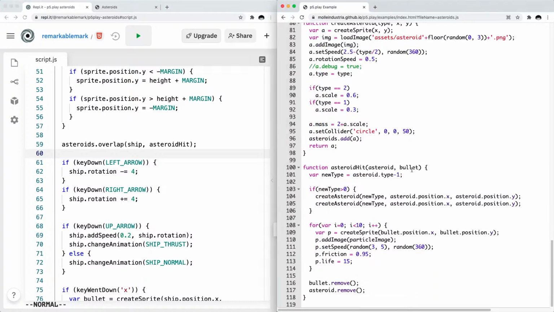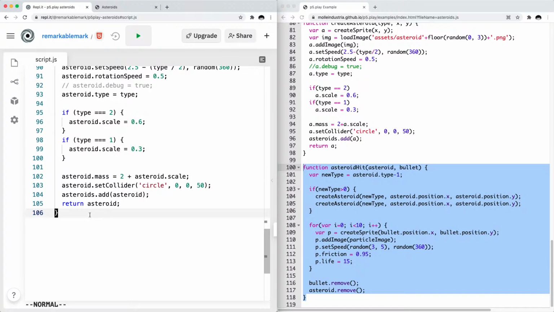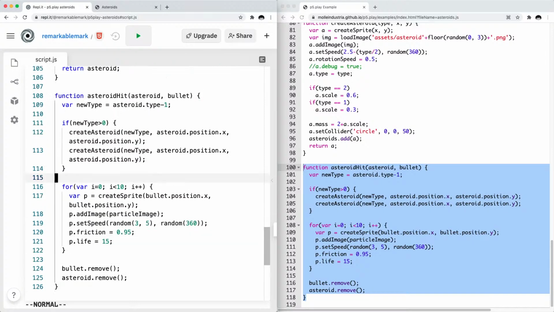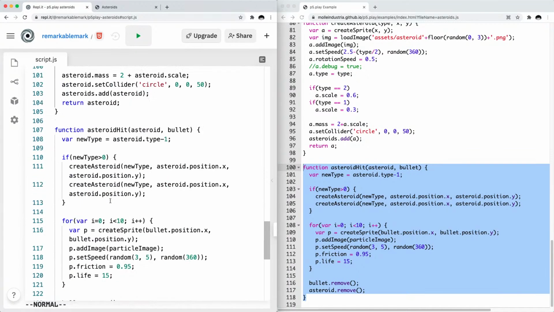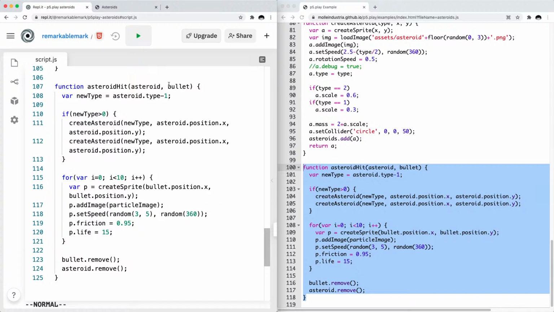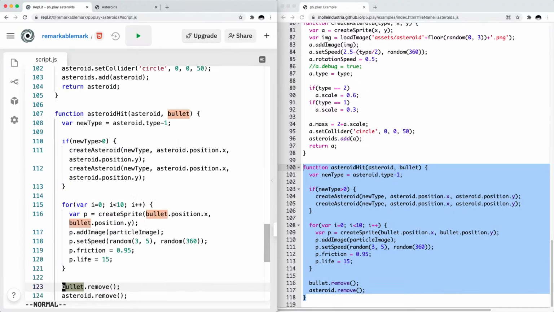So here we have this function. Currently it's being hit with the bullet. We'll instead replace the bullet with the ship, and then we will analyze how to update the code so that when the ship hits an asteroid, the ship also dies. I will rename all the bullets here to sprite, since in the future we want to do collision detection for both the ship as well as the bullet. So two types of sprites.